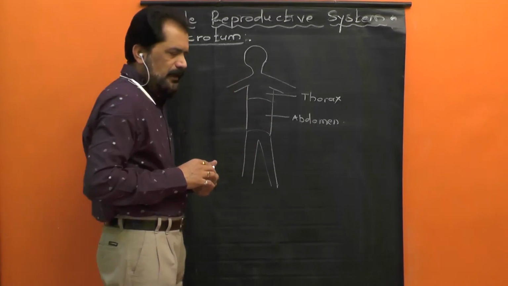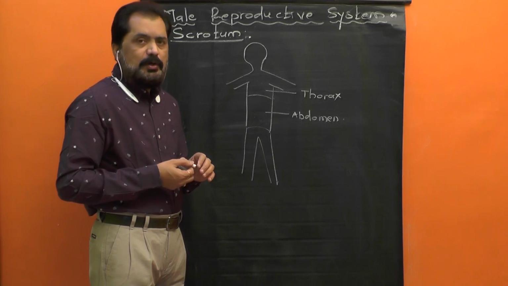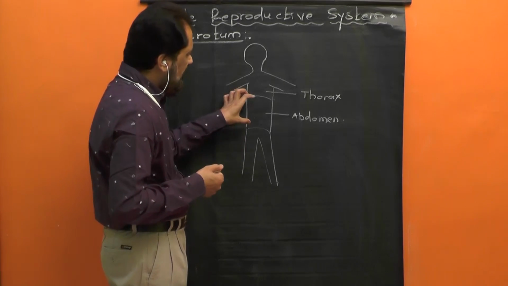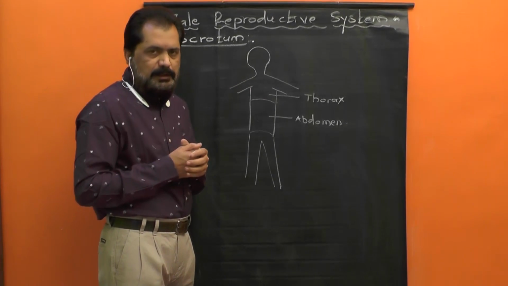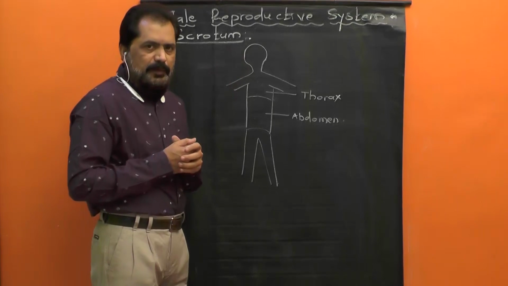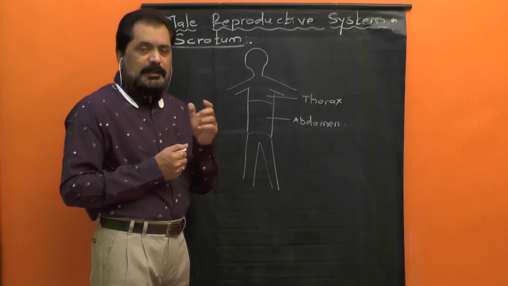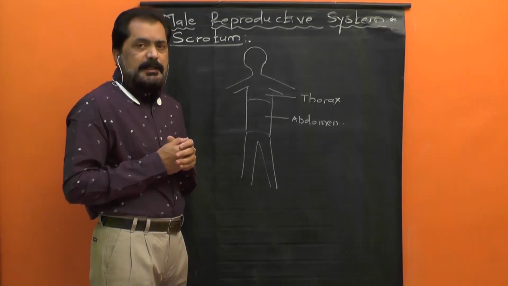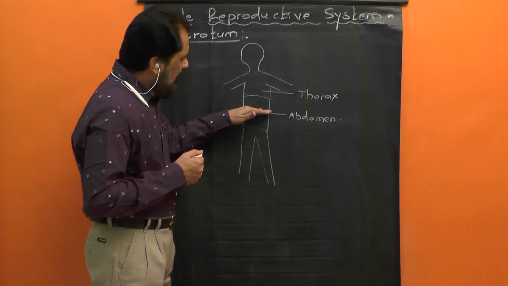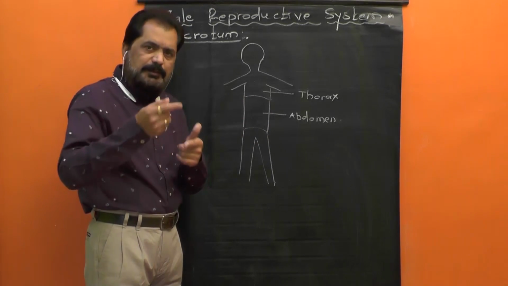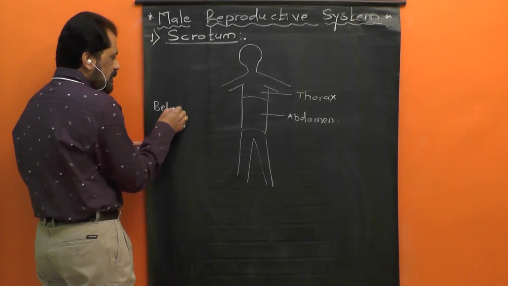In 11th we have studied that in humans most of the visceral organs, the internal organs, are in the abdominal cavity. Heart, lungs and major blood vessels are in the thorax. Now I was saying, what is the scrotum? The scrotum is simply a pouch of darkly pigmented and wrinkled skin, and it is ex-abdominal. Ex-abdominal means outside the abdominal cavity, below the pubic symphysis. Try to understand: below the pubic symphysis.